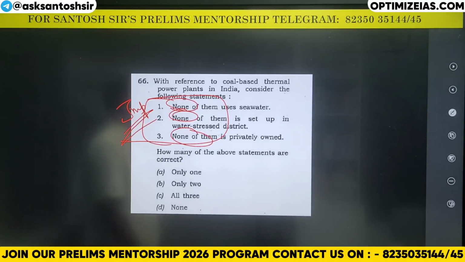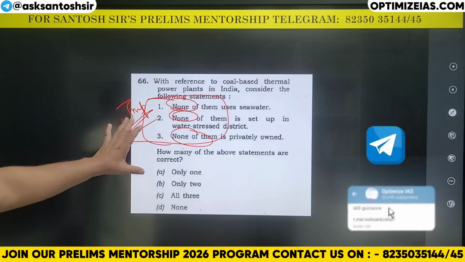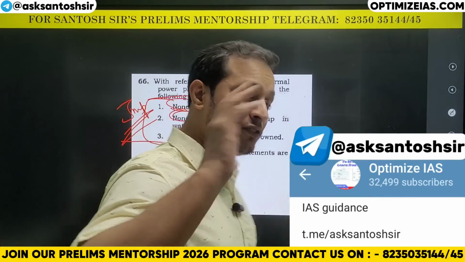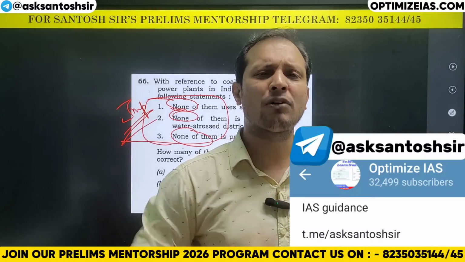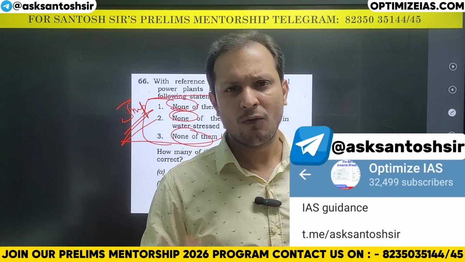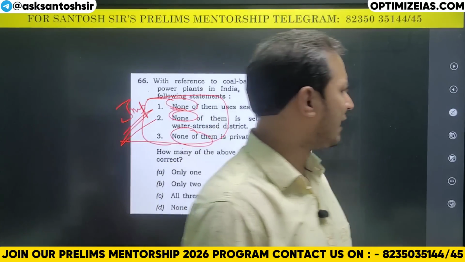Is this clear, guys? You see, this is so easy to crack. The prelims examination is so easy to crack, but the thing is that you have to train your mind. Why are most of the students not able to apply elimination techniques inside the exam hall? What is the reason? Why can other people not score high marks?